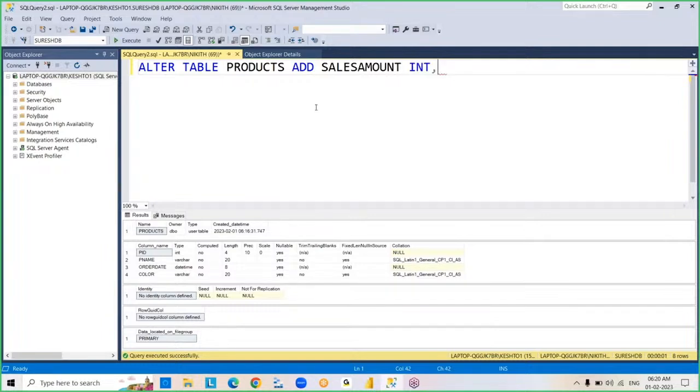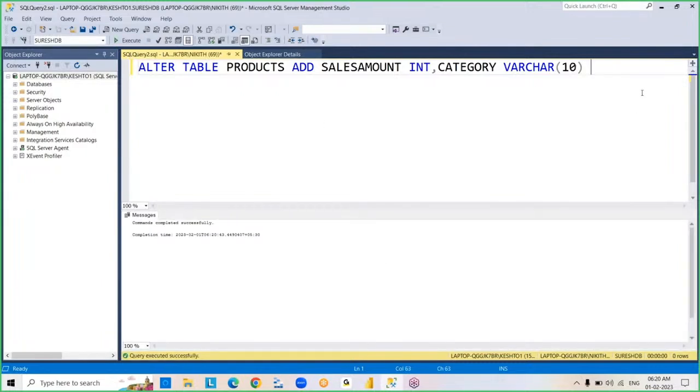In the same way, category varchar of 10, like this. Done. That means what happened now? We added new columns to the table. How we added new columns to the table? By using the alter add command. Right. And by using the alter add command, we added new columns to the table. Check it.